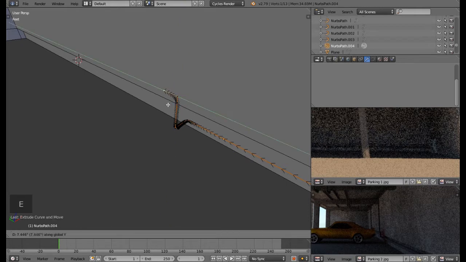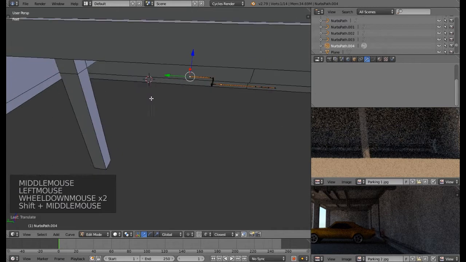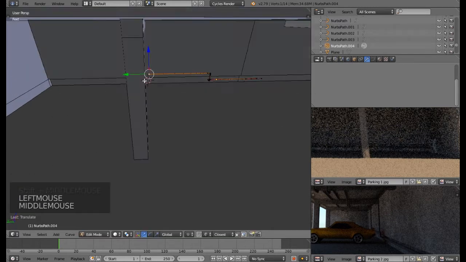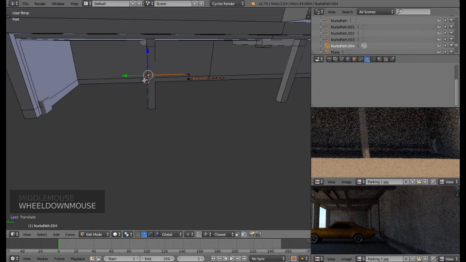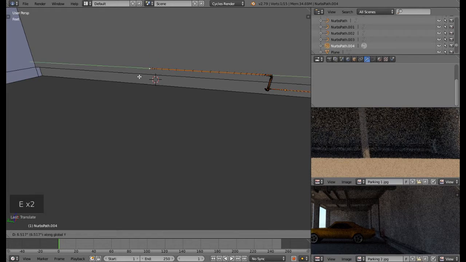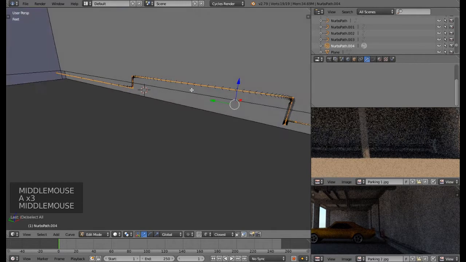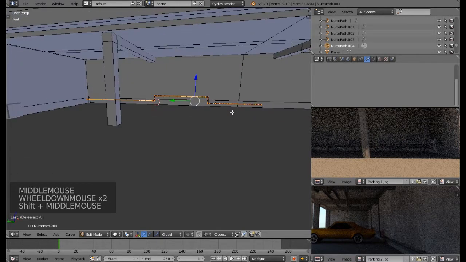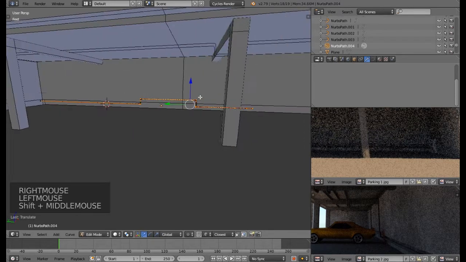Another one on the Y. And I'm gonna go here, and then I'm gonna go down, extrude on the Y, extrude on the Z, and let me turn, and I'm gonna connect it to this wall. Okay. Let me bring it in the middle of these two columns.